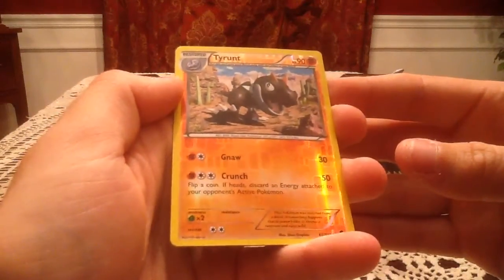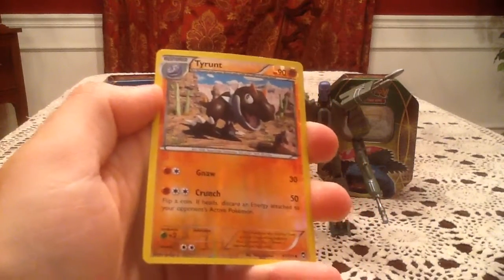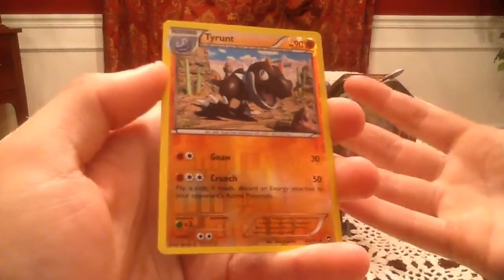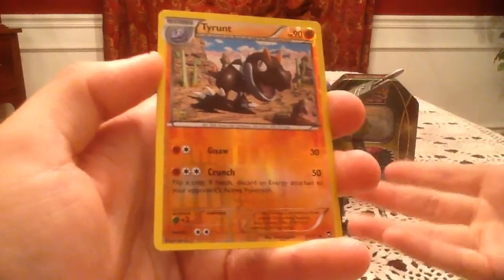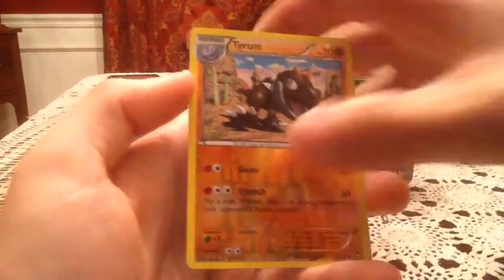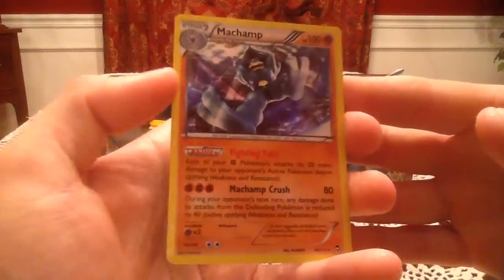So let me check my checklist here. Please at least give us one. Okay. So unfortunately, we got no new reverse holos for Furious Fists. That's really kind of a bummer. I was hoping for at least one between the three tins. But that's just, I guess, some bad luck to counter the good luck we've had with the ultra rares between the three tins. The final rare is a Machamp holo. So, really awesome last card to end on.